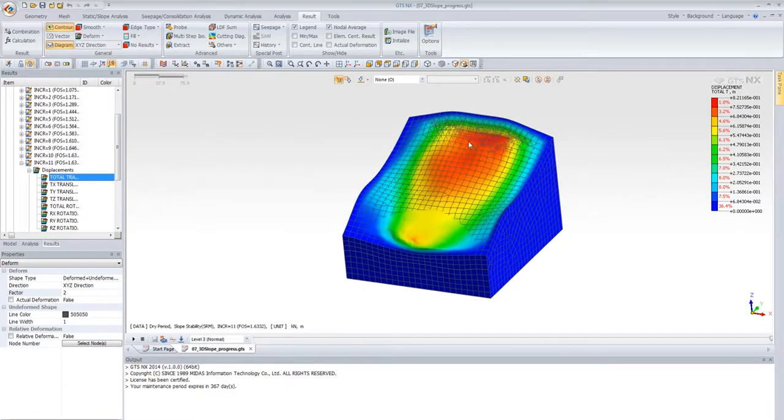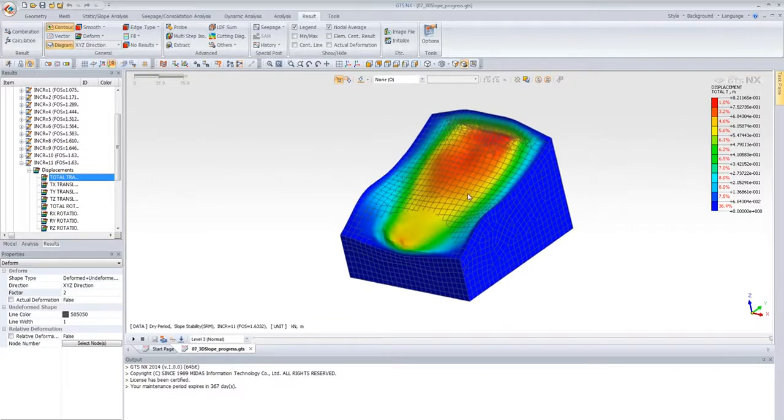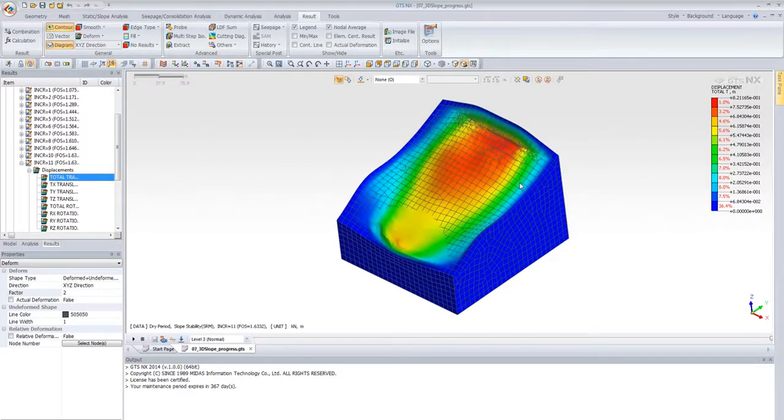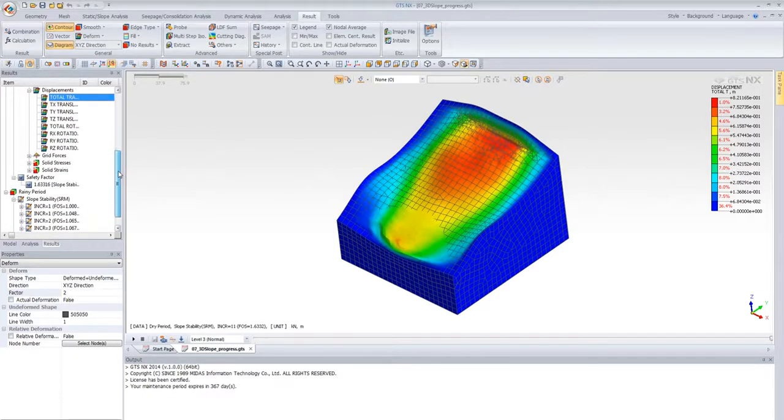As you can see, it deforms or goes down, or compresses here, but then the slope rises over here. These grids represent the original shape of your slope. This is obviously much more detailed, much more in-depth as far as your analysis. But if you have a larger scale project where you need these types of results, then using a finite element tool such as this could be extremely useful too.